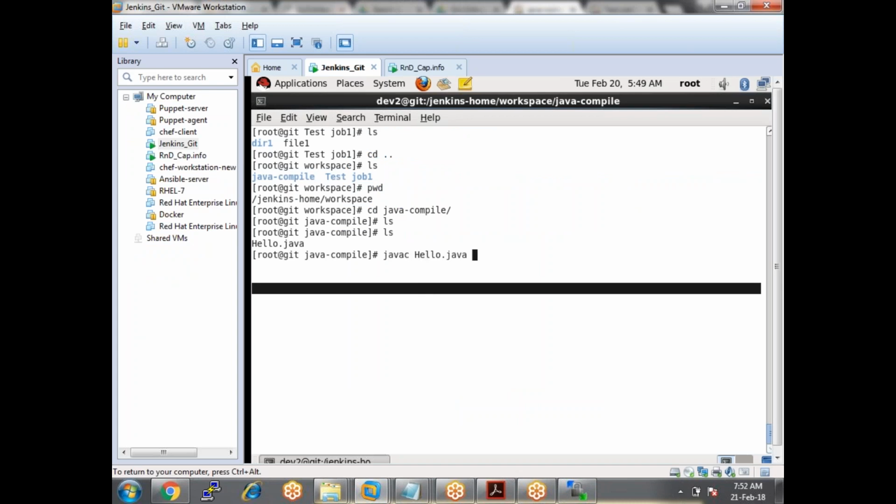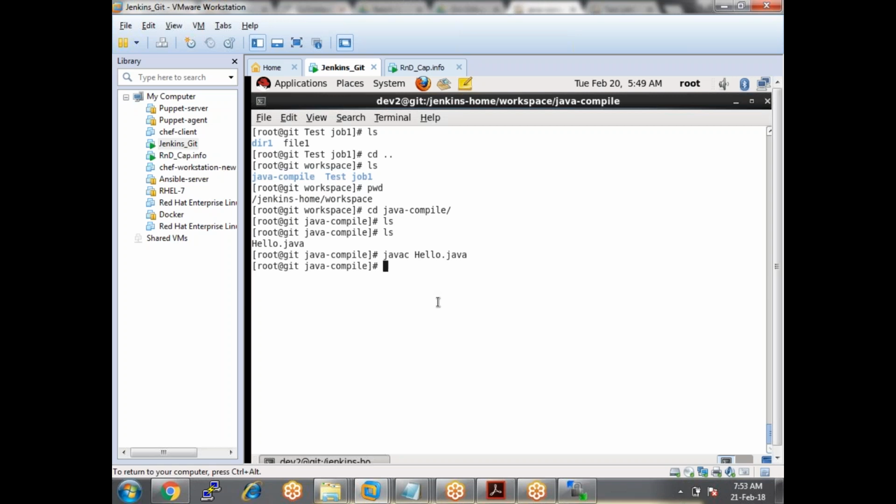Let me try to compile it manually. It is compiled.